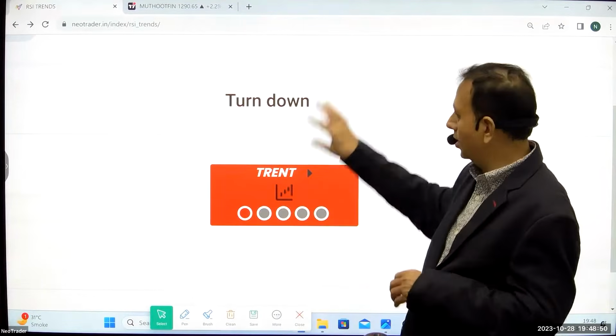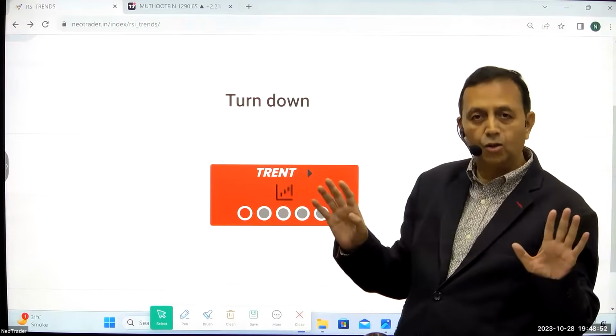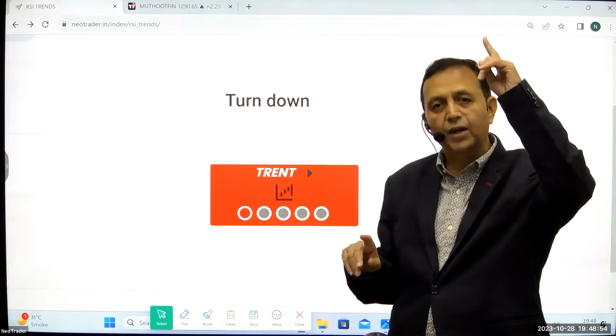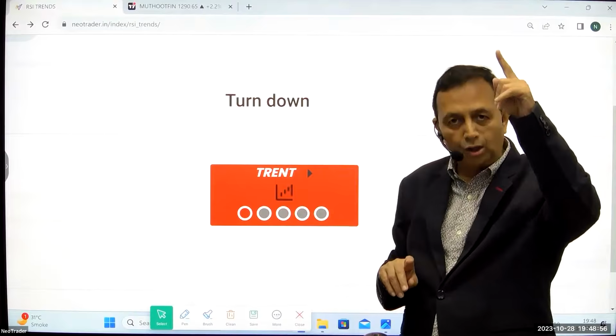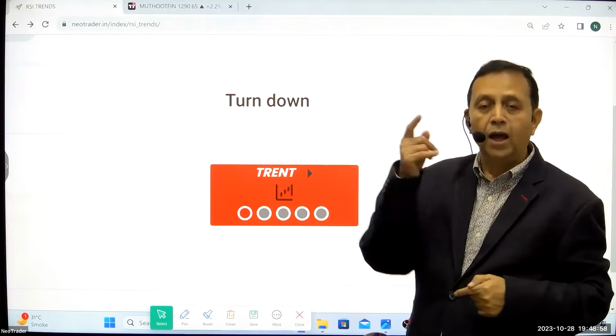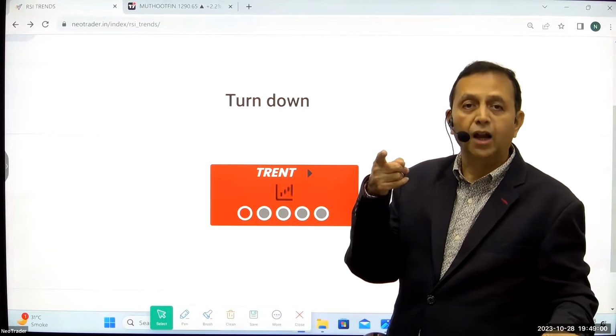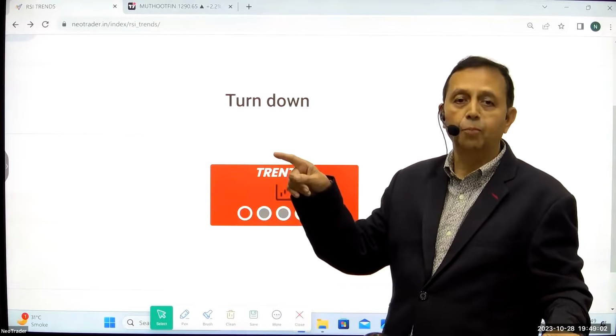If you know what turn down means, that it is connected to RSI and it means that something has become unsustainable on the top and it is turning down, and therefore it is alerting me towards an action point.